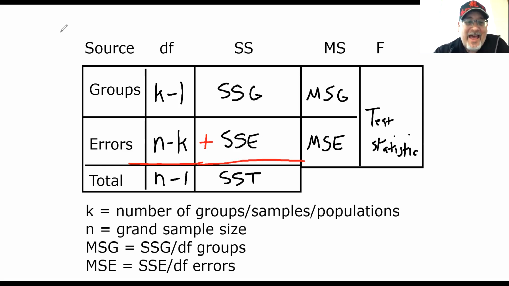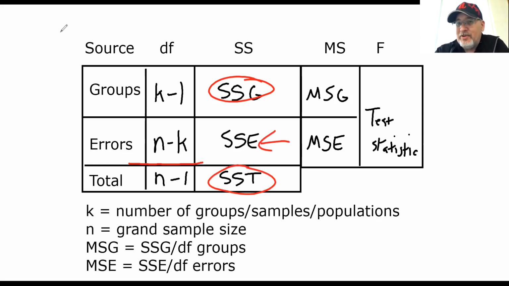And again, the reason that additivity is important is we might have two of the three values in this column. We need these two, because we'll use them in just a moment. But let's say for a second that we have these two. Then we can find this missing one by simply subtracting, because the column is additive, meaning that the first two SS's add up to get the third one.